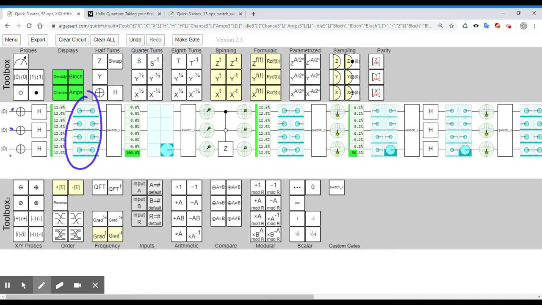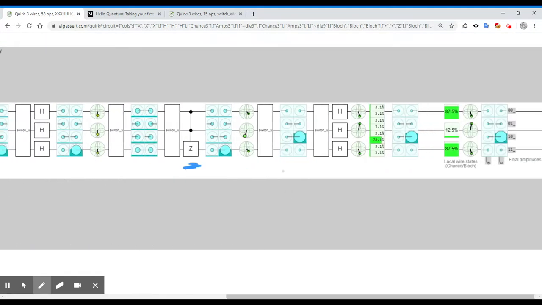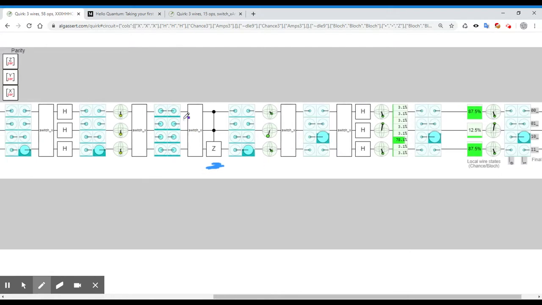So it should take this superposition and flip the phases only if they match. Only if they match. But where? In the X observable.